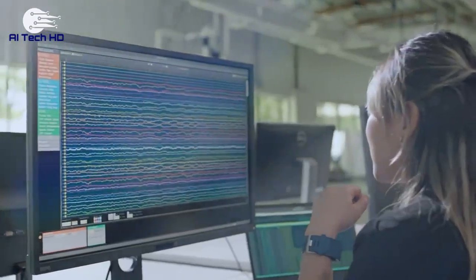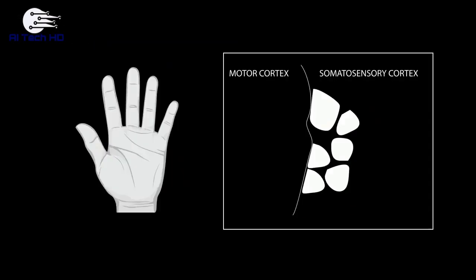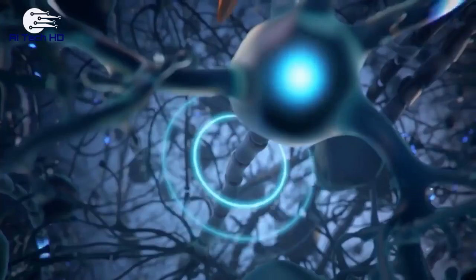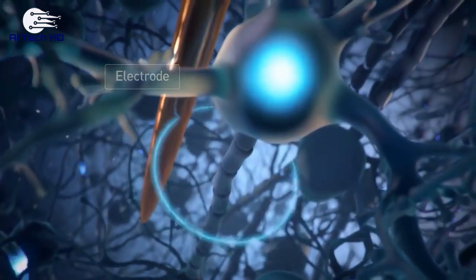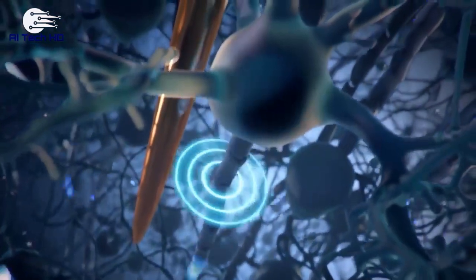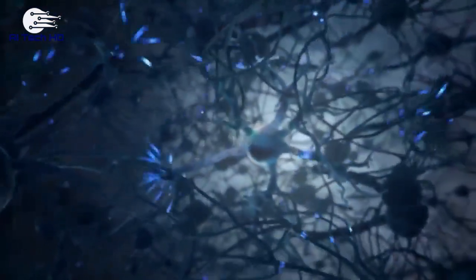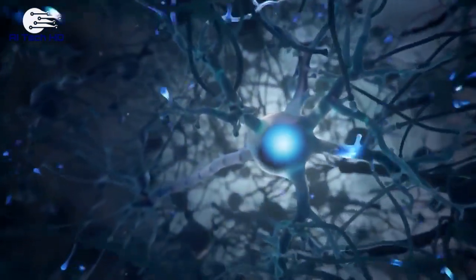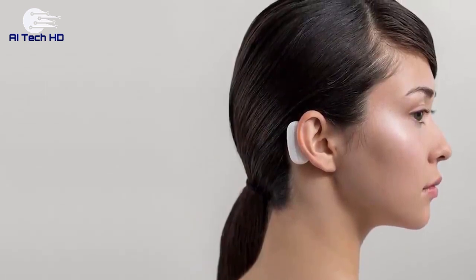The threads relay that information back to the chip, where it records the impulses, evaluates the data, and then stimulates its own responses. The chip and wires not only read the information that the brain communicates, but also input information back into the brain. A single Neuralink chip will connect and communicate with 1,000 different brain cells, and an individual will be able to house as many as 10 implants, totaling 10,000 connections.